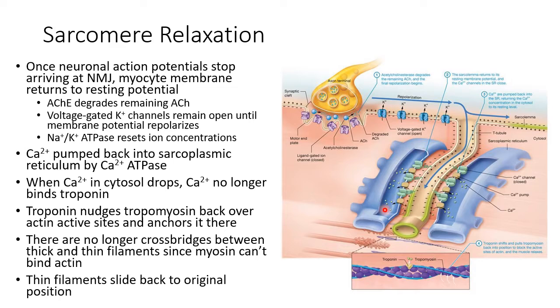So that costs ATP because you're moving calcium from where you have less to where you have more, going up its concentration gradient. As the calcium concentration in the cytosol drops, you won't have enough calcium left for it to be bound to troponin. So calcium will let go of the troponin, and then when that happens, troponin is going to move back into its original position, and when it does that, it pushes tropomyosin back into its original position so that the actin active sites will be covered up. Once those active sites are covered up, you can't have any more cross-bridge cycling.